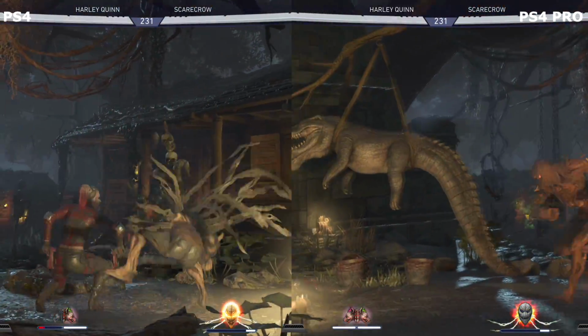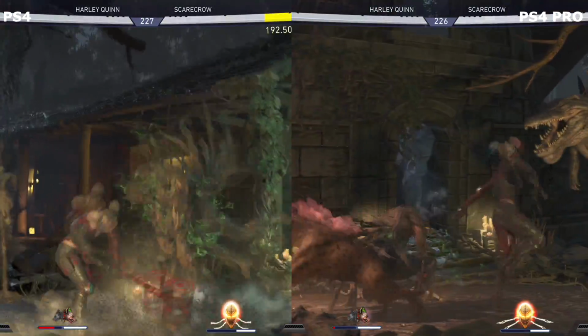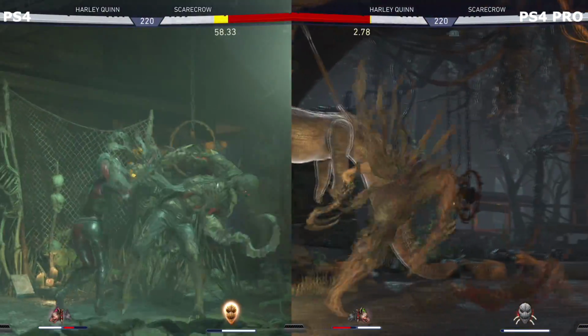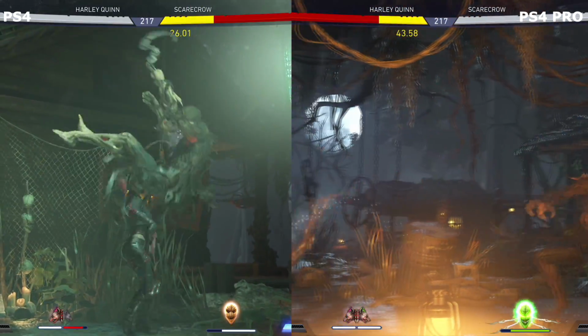So overall, Injustice 2 uses each platform's strengths pretty well. There is no PC version this time around, so the game is best played on the PS4 Pro, provided you have a 4K TV. This is followed by the PS4 version, which benefits from higher resolution. And finally, we have the Xbox One version, which isn't exactly bad, provided you're okay with a lower operating image buffer. And that will be it for this video.